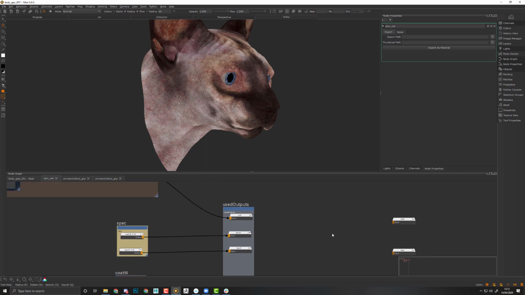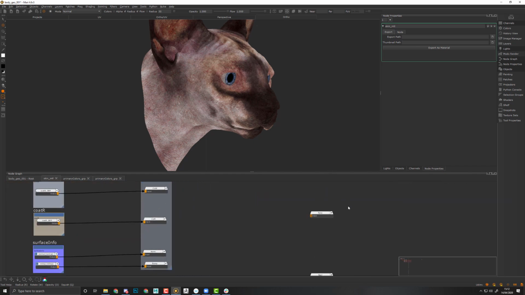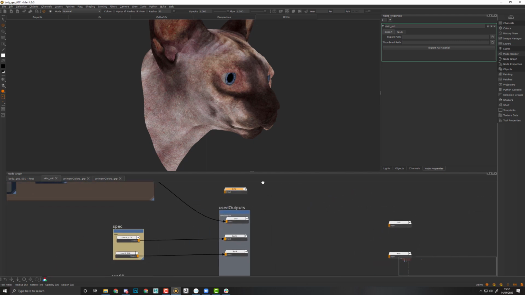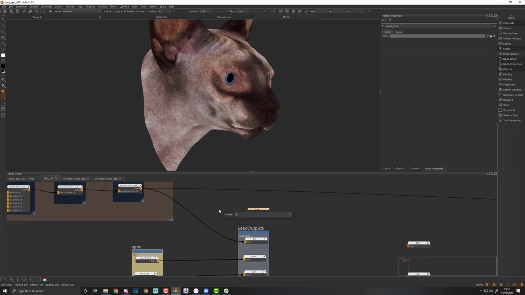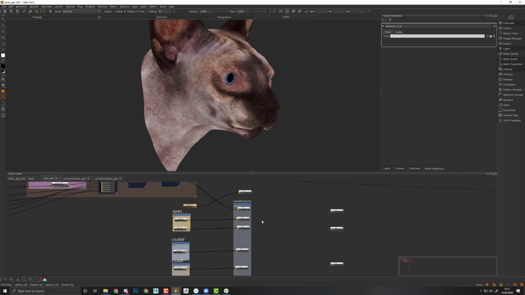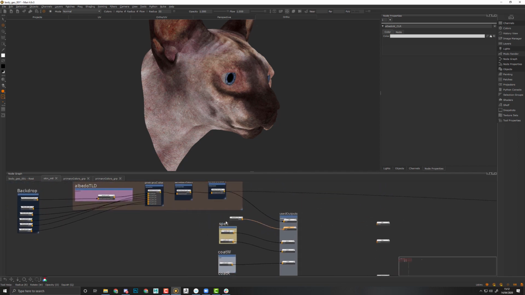So what you can do in the skin material is to put the diffuse weight. Where is my diffuse weight? This one. So just like we did for the spec color and for the spec roughness, what you can do is to create a color node with a value of 1. Rename that into diff or albedo weight color or diffuse weight, it's up to you guys. I will just plug it here. And now I can place this diffuse weight here into the used outputs. Then the diffuse weight should be at 1.